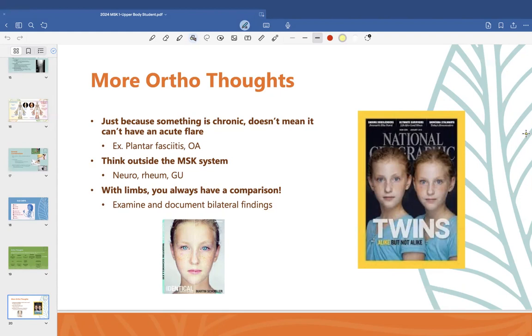And they were on the cover of National Geographic a long time ago. The cool thing is same but different. So they're identical twins, right? The picture on the right, you can see them. The picture on the bottom is each of half of their face fused together. When you see it there, you can see they're not actually exactly the same.